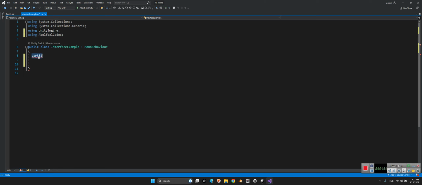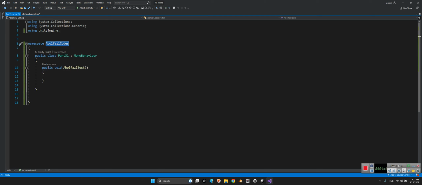And now we have part 31. It is easy. And for example, we will say anything we want. Part 31 dot or anything, we can have access to this function or any functions we have defined in part 31.